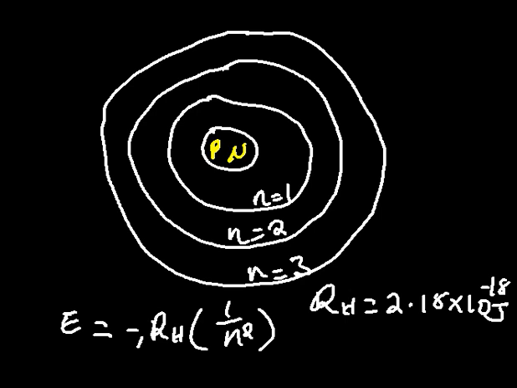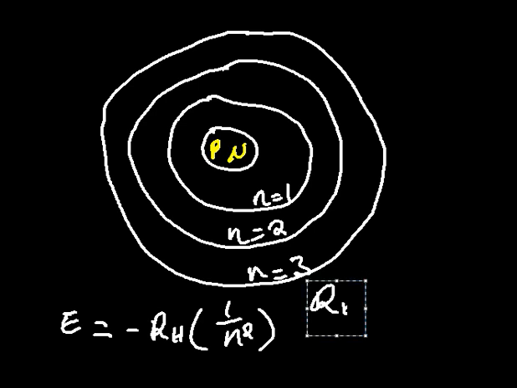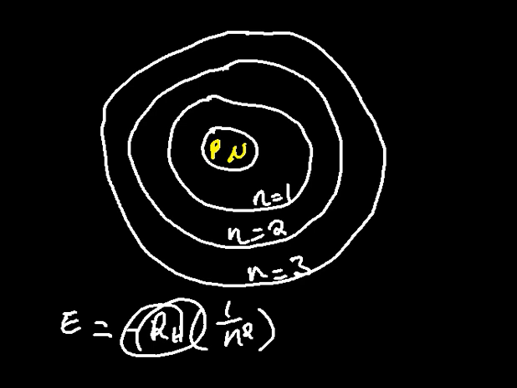And here's a question for you: why should we have the negative sign? Why is it that in Rydberg's equation we have a negative? What is the interpretation of this negative sign? I want to see the correct responses in the comment section below. So in whichever energy level of interest, let's say energy level 10, 15, whatever, we can get the energy within that particular energy level by using this Rydberg's equation. So keep that in mind.